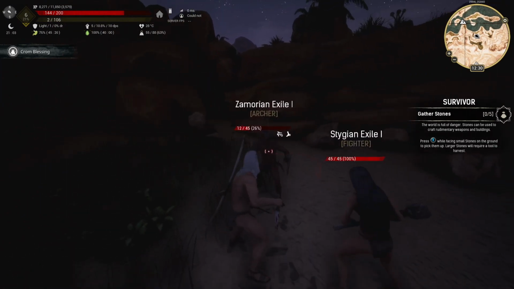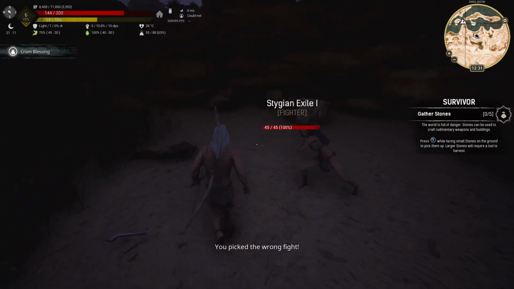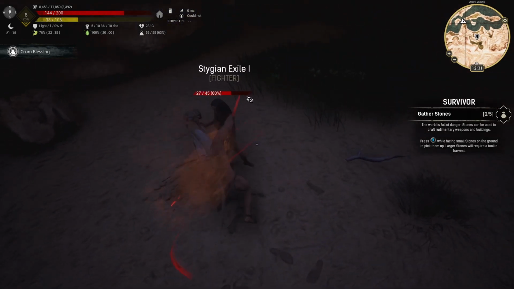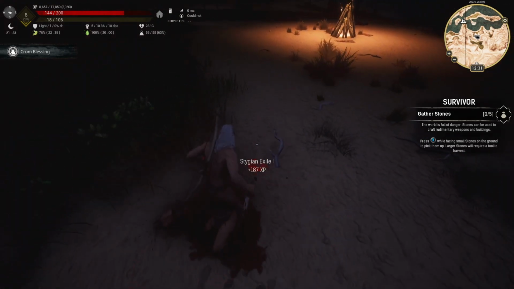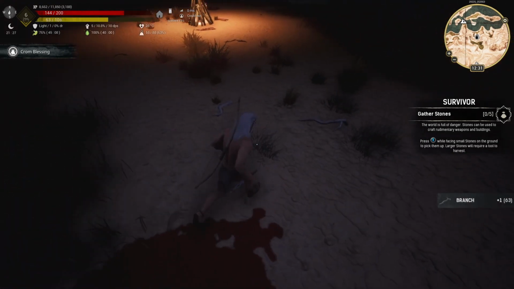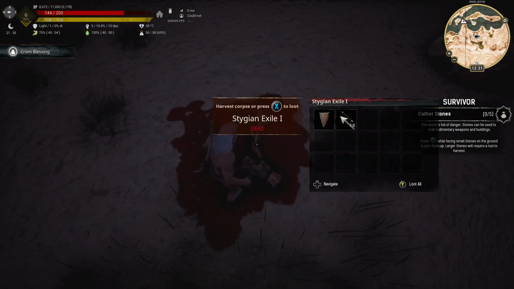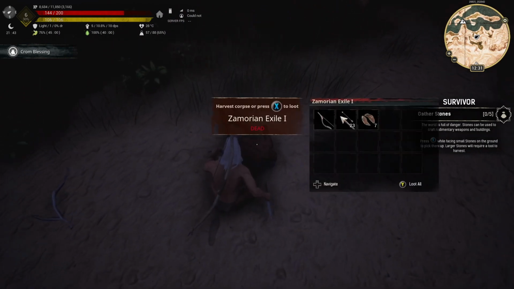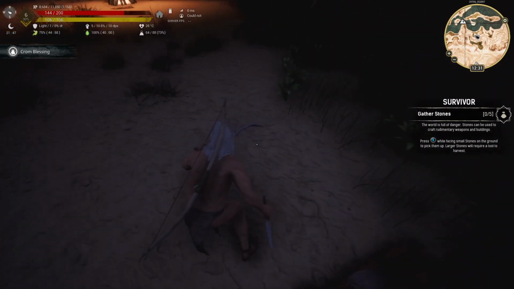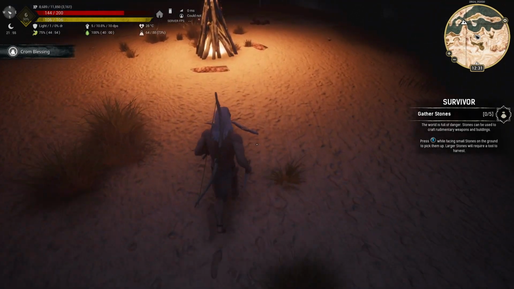Okay, that little thing on his side, that's a bleed out. You picked the wrong fight! She's using a heavy weapon, so that means she's slow. And I should be able to kill her without too much of an issue. Now, the archer was the most dangerous one out of all these people. And you see I'm going through and collecting whatever they have on them because, well, at this point my character is kind of desperate for food and materials.